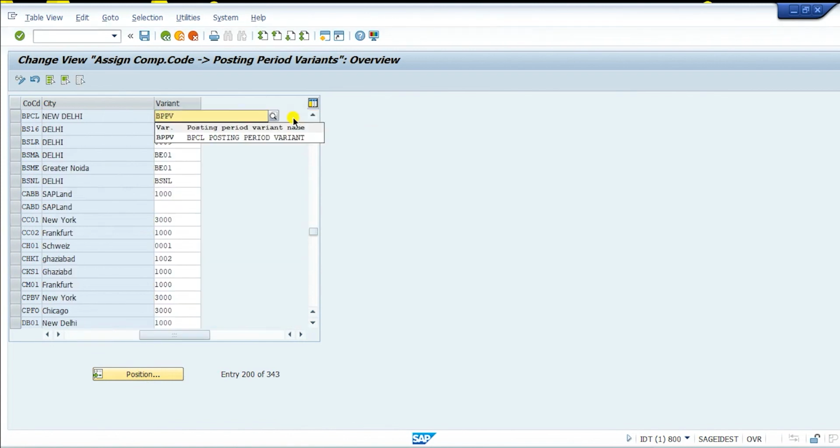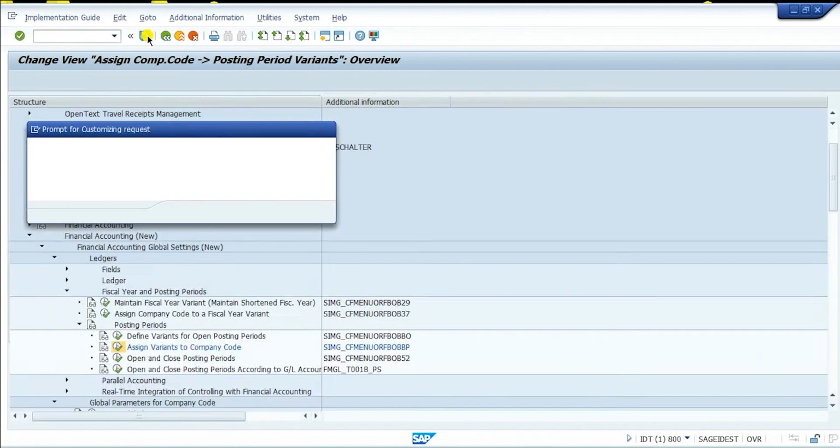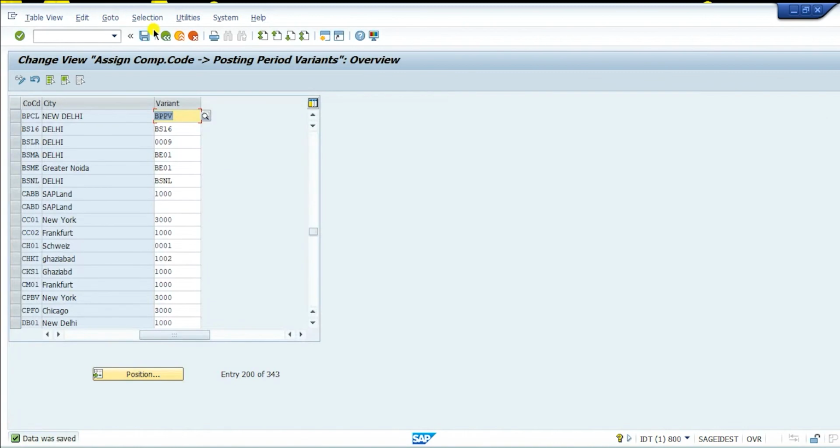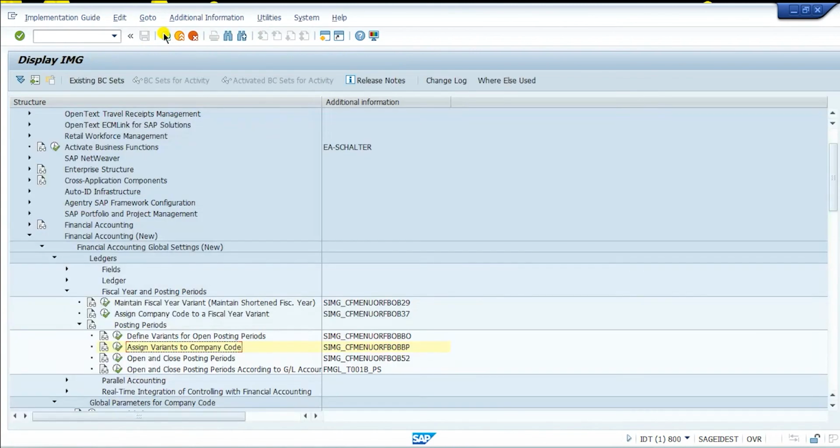This is our BPCL posting period variant, and you can simply save it. Your posting period variant is assigned to your company code.